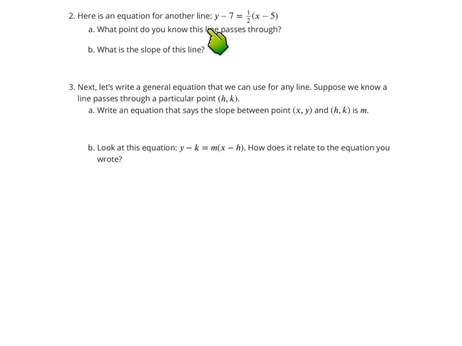This is, what points do you know the line passes through? Well, remember when we did slope, we did y minus one of the points, and we did x minus the x for the other point. And so if you look at those, that gives you a point that is on this line. Whatever you're subtracting from x and subtracting from y gives you a point. So I'm subtracting 5 from x and 7 from y, and it needs to be the x comma y. Don't write it 7, 5. It's 5, 7.